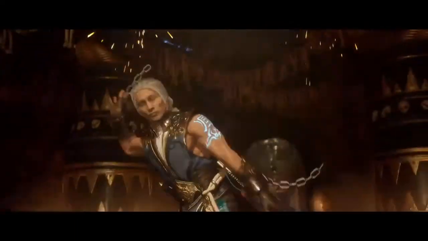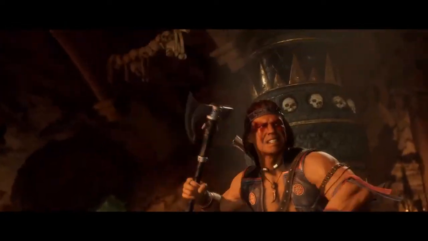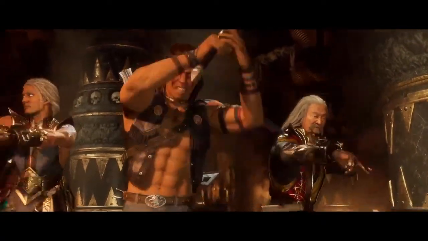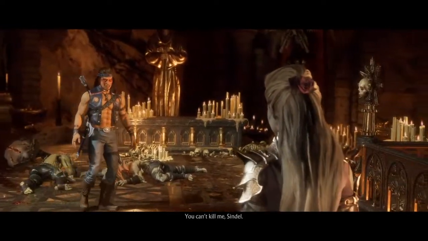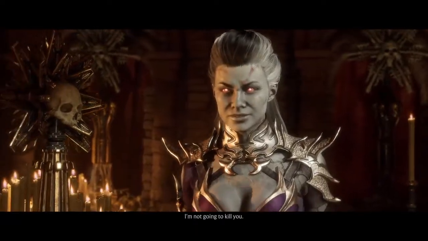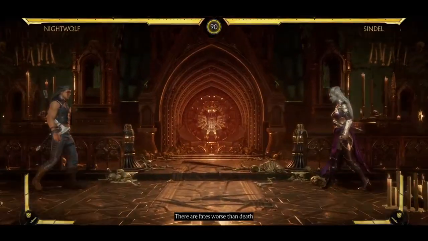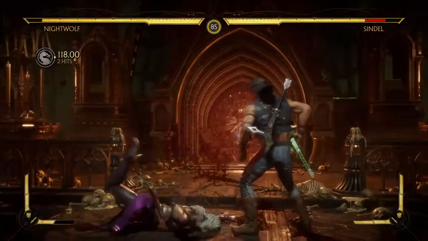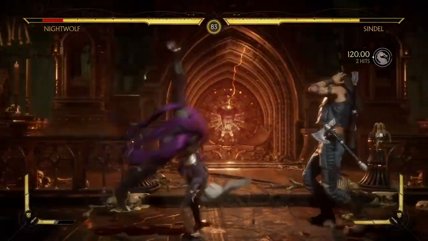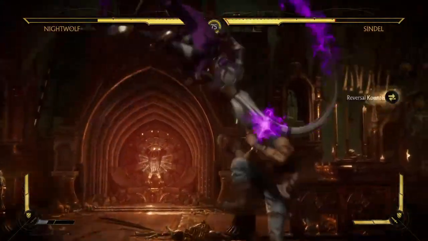I cannot stand fighting her online because I need to. Oh shit, it's the demons. That was okay, we got the combo attacks. You can't kill me, Sindel. Not without killing my revenant. I'm not going to kill you. As Raiden said to Lord Shinnok, there are fates worse than death. Fight! Oh, shit. Whoa! That move there.